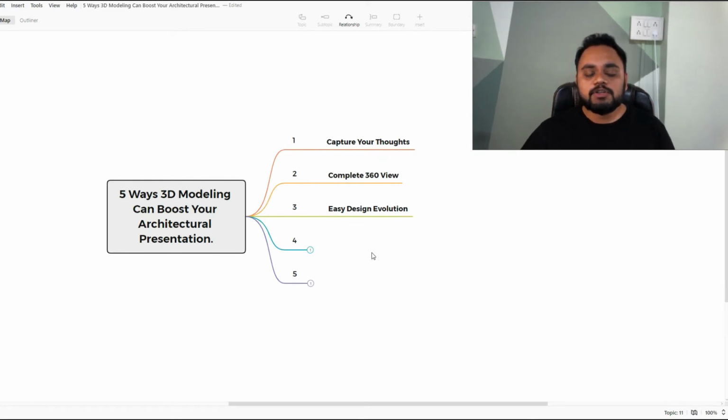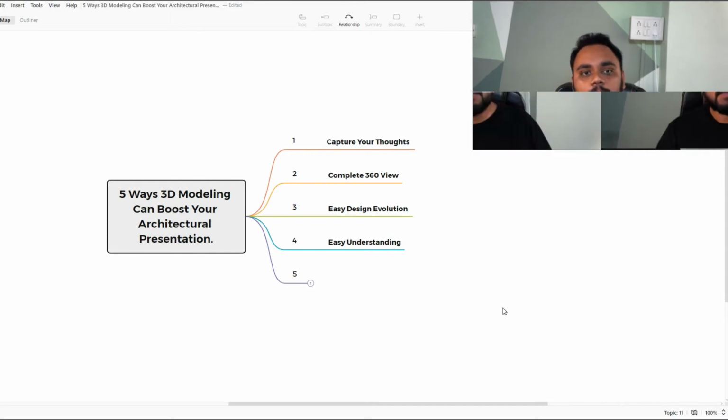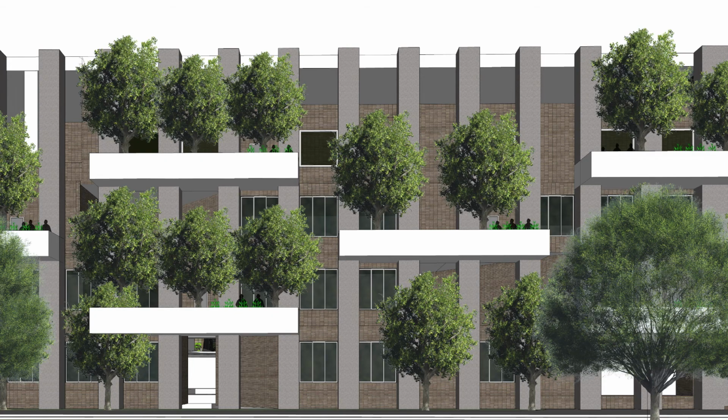Then let's move on to the fourth point, which is easy understanding. While you're making your drawings, when we have 2D drawings, you definitely need them, because without the drawings, the construction can't happen. But even though you have 2D drawings, people like the clients or normal people who don't have knowledge about architecture or interior designing might not understand those 2D drawings well and always. Because of that, when you give a model, it becomes easier for people to relate with what you're talking about. When you have a 3D view, it's understandable straight away.